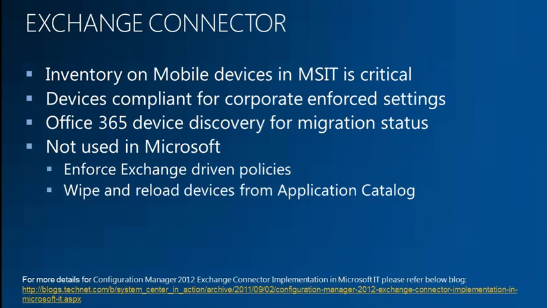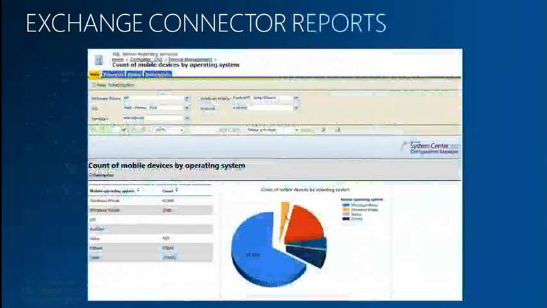I'm going to show some reports that are part of Exchange Connector. This is one of the main reports used for Exchange Connector, which shows all the different types of platforms of mobile devices that are being used and connected in Microsoft IT. And as you can see, there are many different cross-platform devices in the report.